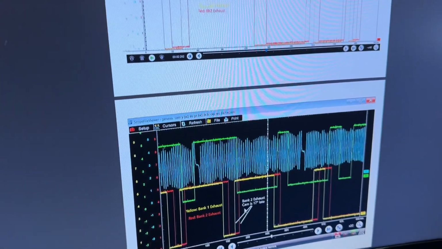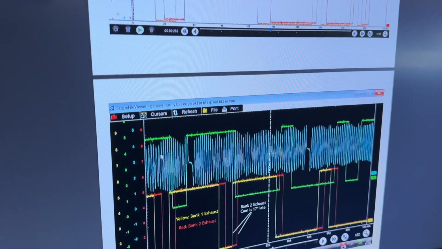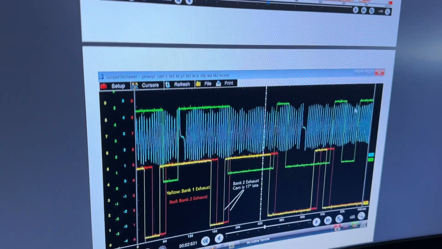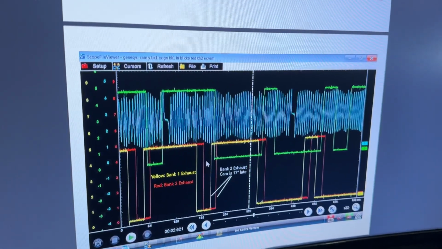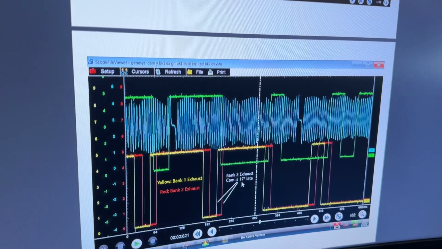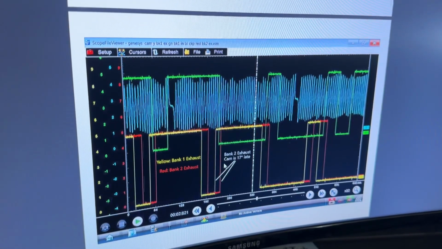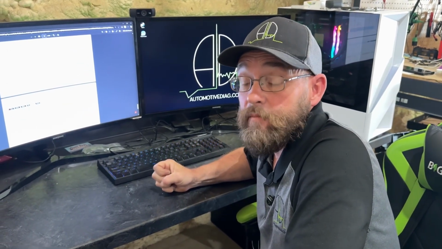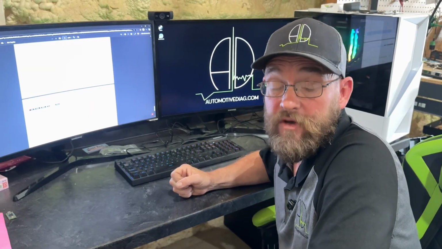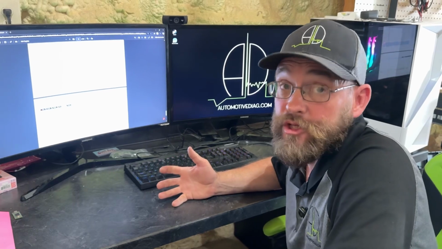I actually measured it with Scopemate. The exhaust cam is 17 degrees late. I just set my 720 point between here and between here, and then I just measured. I dropped in a degree measurement here, dropped in a degree measurement here, and subtracted them, and it was 17 degrees is how late the exhaust cam sensor reluctor is falling. So it was a really good one, really interesting diag, and it was a really good way to highlight the power of the scope, because this car would have been really hard to definitively diagnose without the scope, and the dealer actually gave up on it.